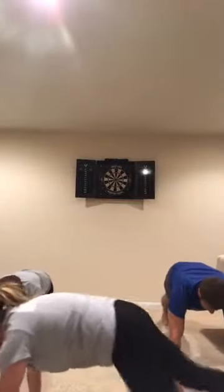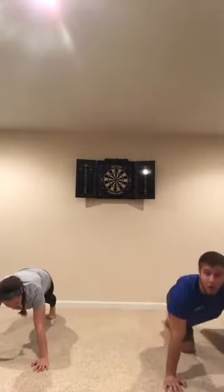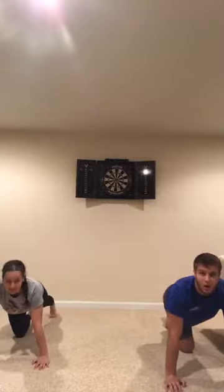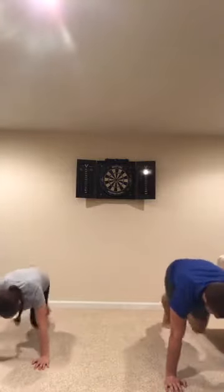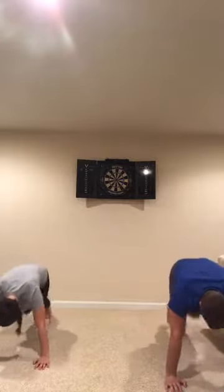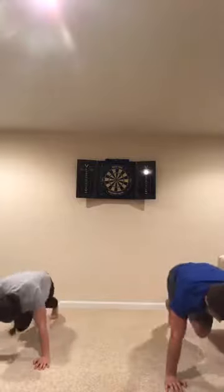So remember, if you did twisting mountain climbers last time, go ahead and add up that speed, work on that endurance, and take these mountain climbers for speed. All right, we're only here for a few more seconds, guys. And next up, we're gonna go ahead and take it back into those regular push-ups in 3, 2, 1, here we go.